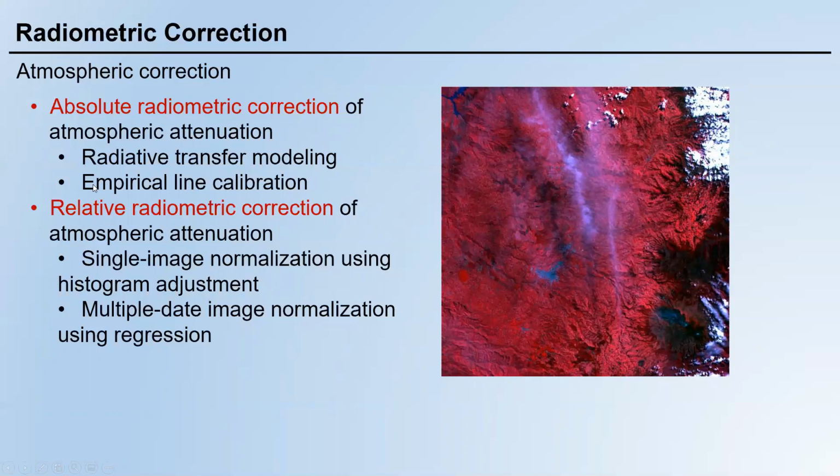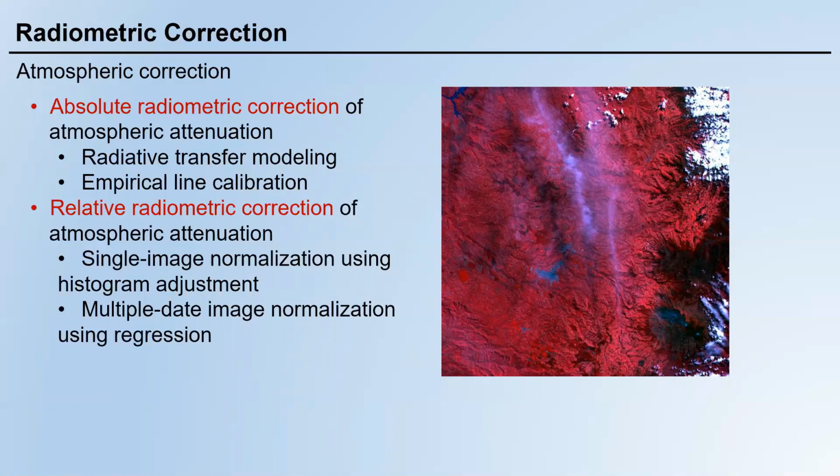The next type of absolute radiometric correction of atmospheric attenuation is called empirical line calibration. This is an empirical model instead of a rational model, because we don't have to address the transmittance of EMR in the atmosphere. We only create empirical relationships between the value collected by sensors and the true value, or the value without the interference of the atmosphere.